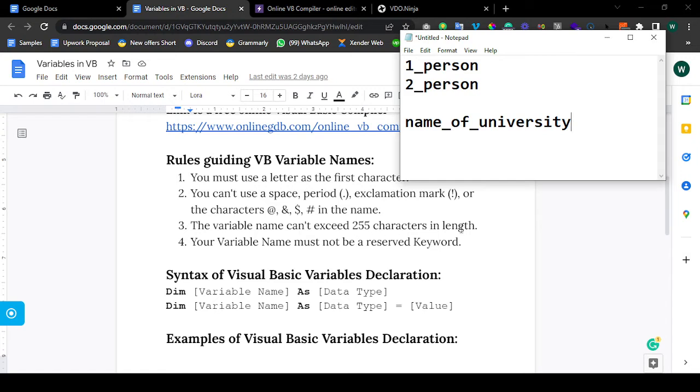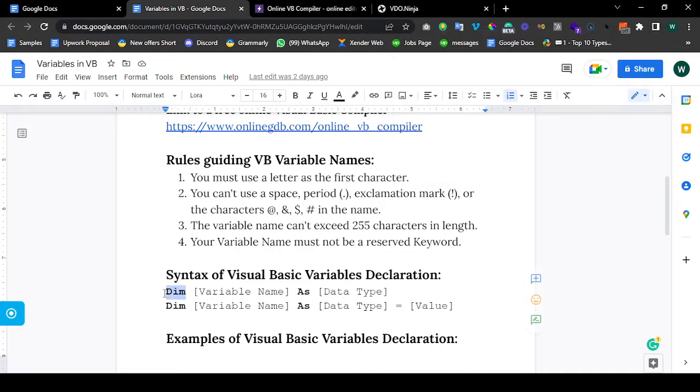Your variable name must not be a reserved keyword. In all programming languages, there is a set of words we call reserved keywords. I think I should do a video on that. Reserved keywords are keywords that are used for special functions in programming languages. For VB, Dim, for example, is a reserved keyword. As is a reserved keyword.